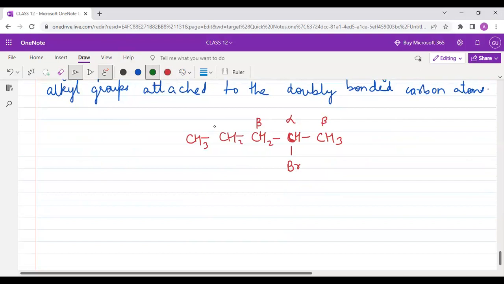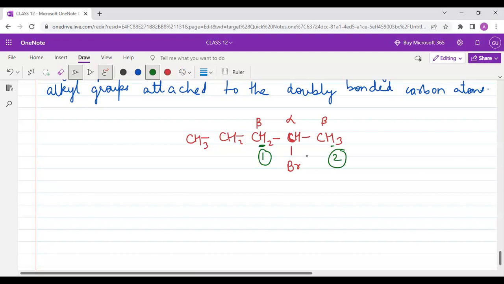Yes, because the carbon atom next to alpha carbon is beta carbon. So there are 2 atoms next to alpha carbon, so there are 2 beta carbons. And you know that the hydrogen atom is removed from the beta carbons, right? So there's a possibility that 2 hydrogens can be removed. So one product can be this one if this hydrogen gets removed, and the other product can be this one if this hydrogen gets removed, right?